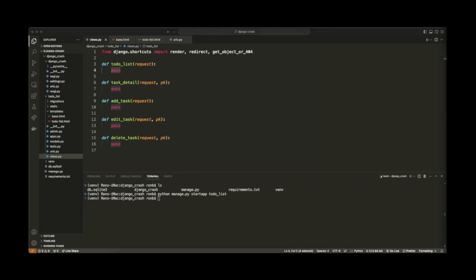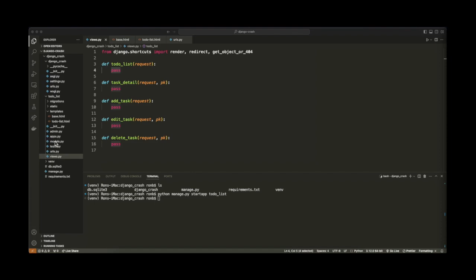Models are basically the database tables and the underlying data that represent our application. So the actual models that we'll define will be in our models.py file, which is a part of our to-do list app. So what I'm going to do here is go to the left sidebar and open up our models.py as you see here.